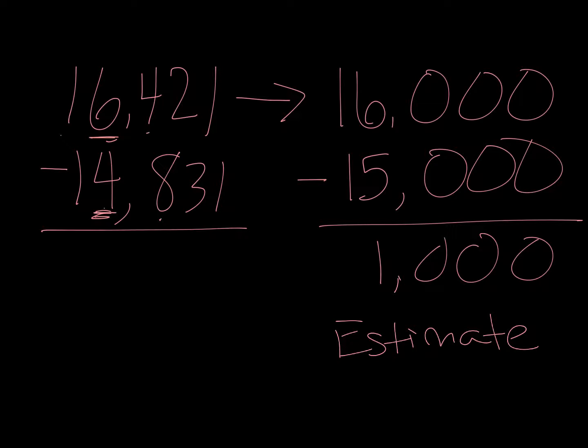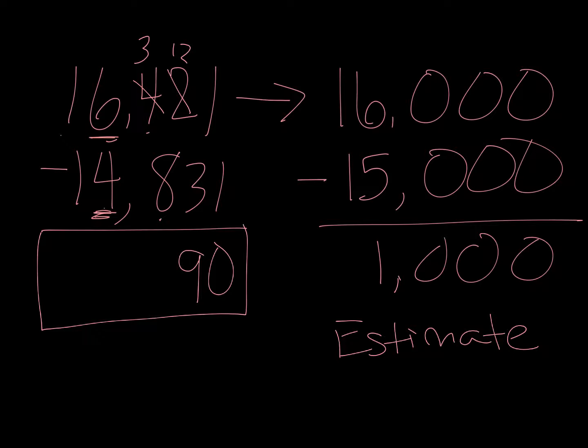We're ready to really subtract and get a final difference down here. 1 take away 1 is 0. 2 minus 3, you have to regroup. And you learned regrouping in 3rd grade. 12 minus 3 is 9. 3 minus 8, you have to regroup again. 13 minus 8 is 5. 5 minus 4 is 1, and 1 minus 1 is nothing.